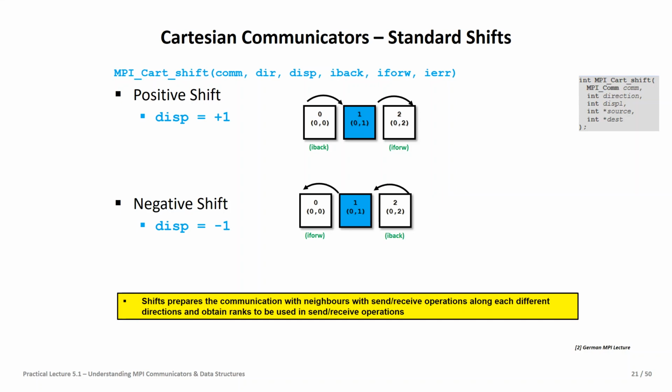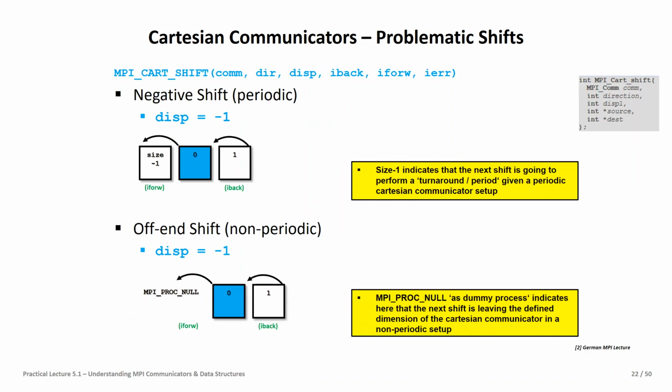So in other words, there's the idea of propagating a wave over all these tiles. And when I spoke about the shifts, of course there are positive shifts and negative shifts that you can directly imagine. With this, I can steer the direction of the waves depending on the wind or so. It really doesn't matter; it's an application-specific problem. But it also means that with a periodic grid you don't have any problems, while with a non-periodic one we can imagine the waves at some point reaching the end of the Cartesian grid, which gives us an indicator. We call it a dummy processor, really, MPI_PROC_NULL, that says you reached the end of the grid and there's nothing more to be done. But in the periodic case, of course, you go back, as we just learned, to the other side again.